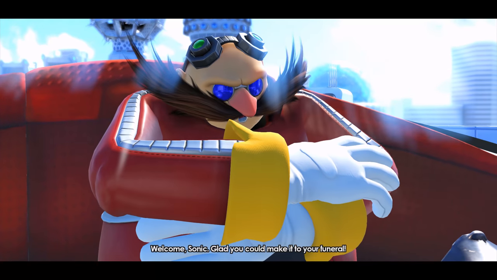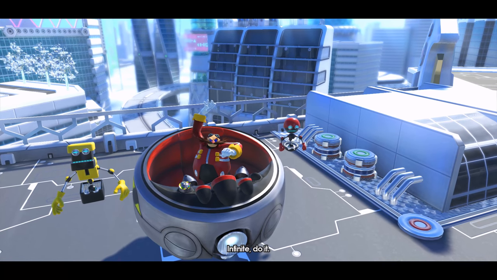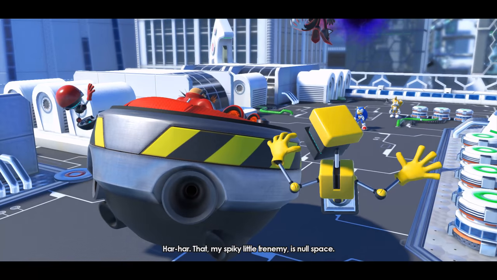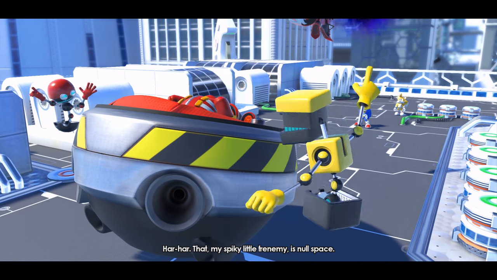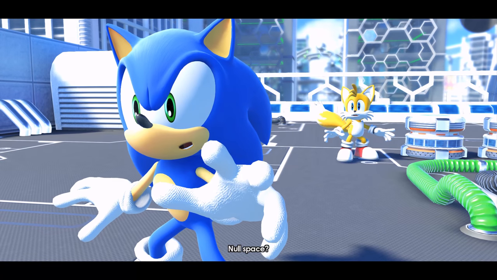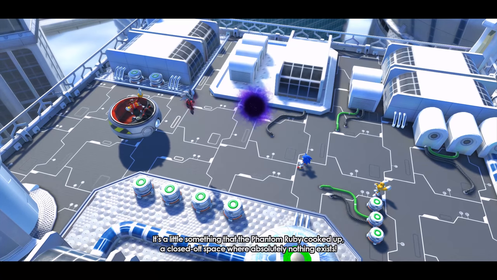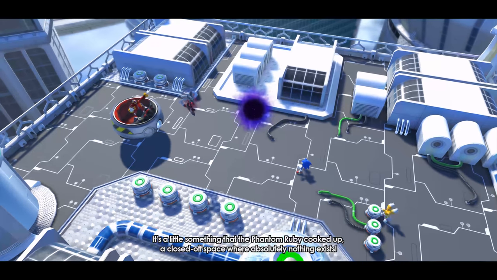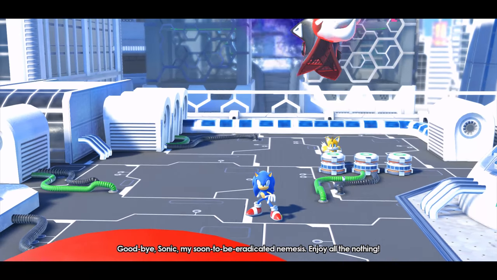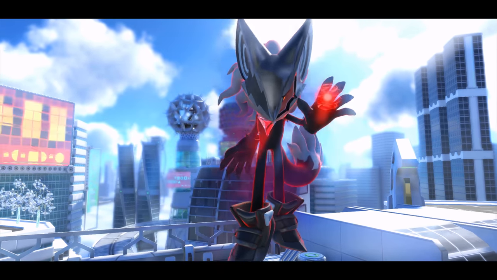Welcome, Sonic. Glad you could make it to your funeral. Infinite, do it. Take this. What is that? That, my spiky little predator, is null space. Null space? It's a little something that the Phantom Ruby cooked up. A closed-off space where absolutely nothing exists. Goodbye, Sonic, my soon-to-be-eradicated nemesis. Enjoy all the nothing.